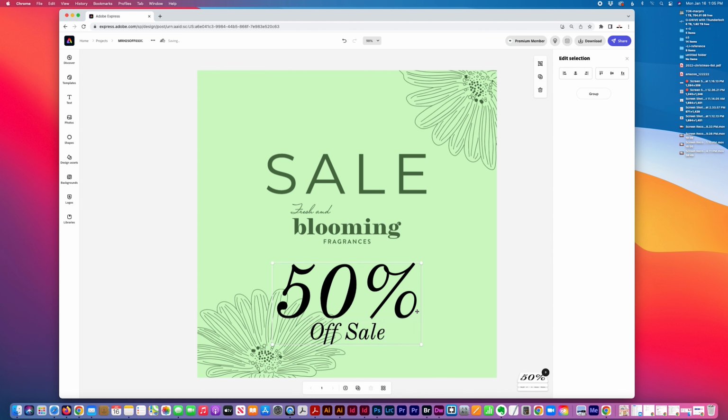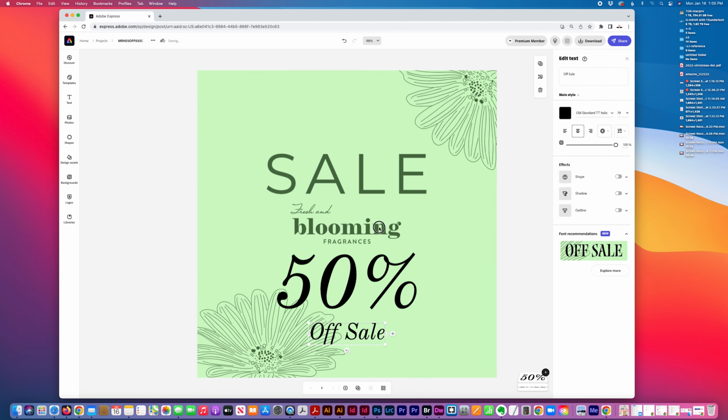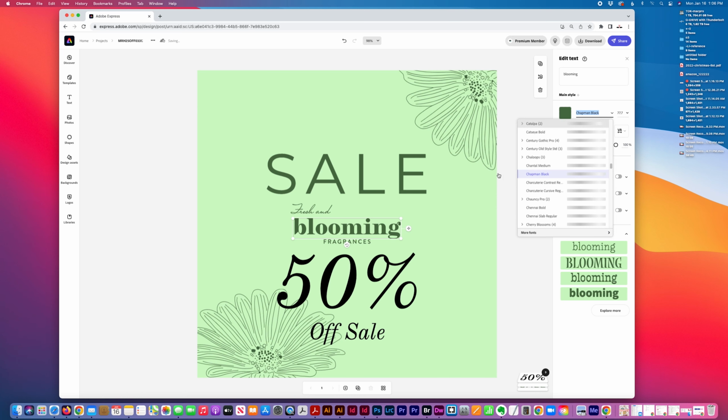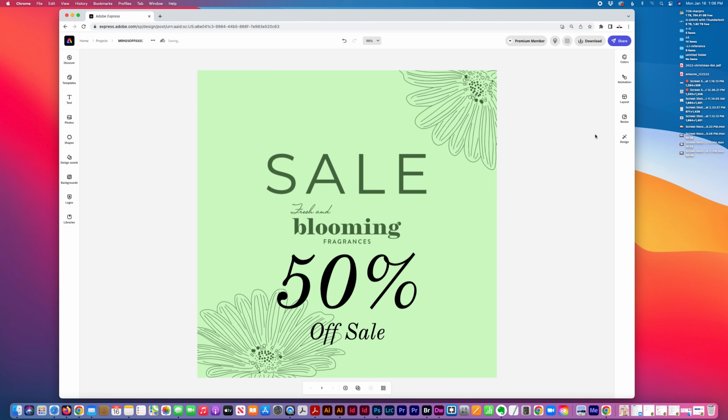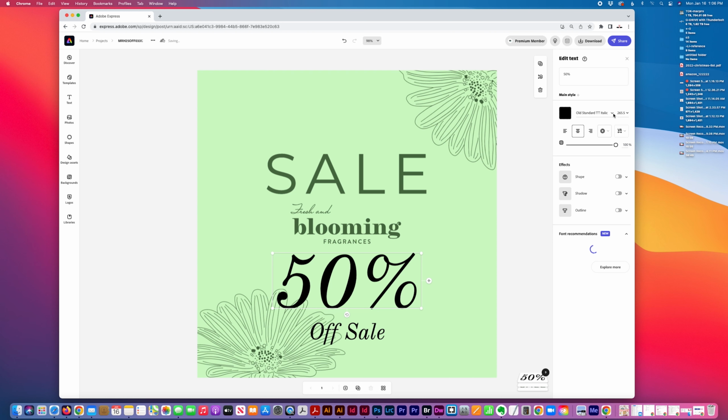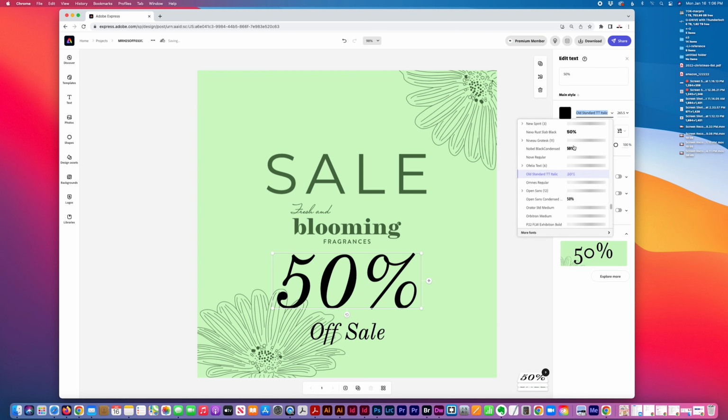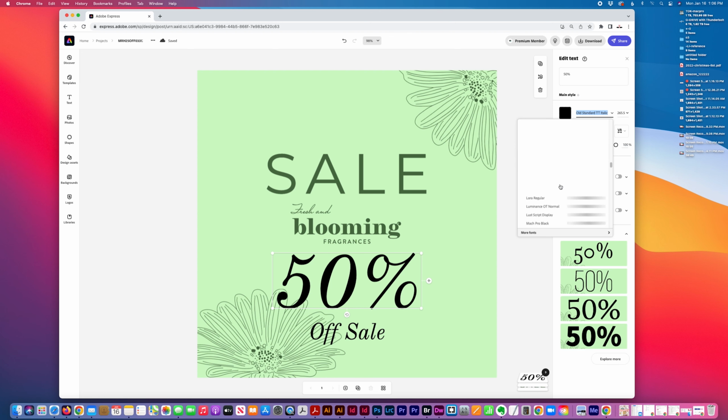I'm going to ungroup this. Now I've got 2 lines of type. And I'm going to see what font this is. It's right here in the drop down here. Let's see what that would look like. Chapin black.